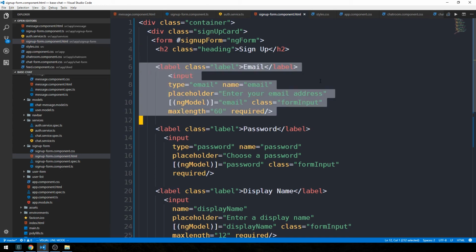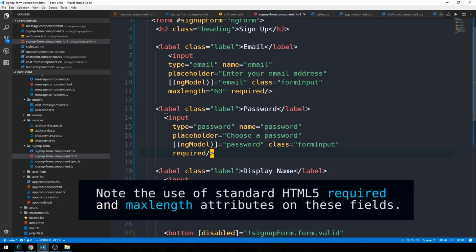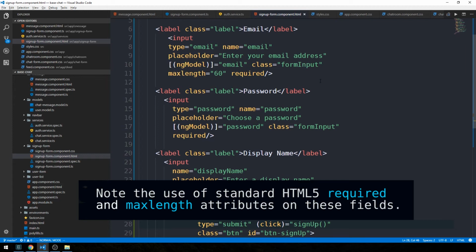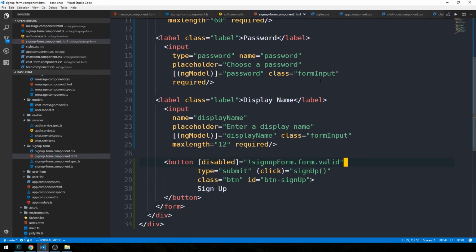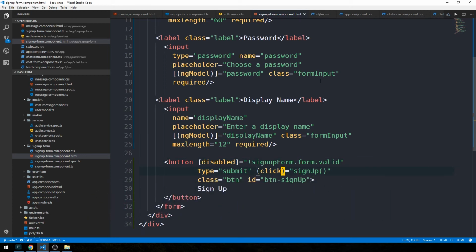And then we'll have an email, password, and display name label and input that our users will provide. And so a pretty straightforward input with a placeholder here. Then we have this two-way data binding to email, and we supply a max length. Do something very similar for password and display name. And then finally we have a button here, which we will apply a disabled directive to if the signup form is not valid. And then when the user clicks our signup button, the signup method in our component will get called, which of course invokes our authentication service.